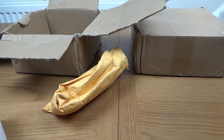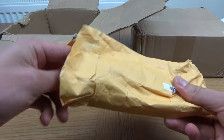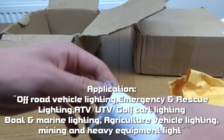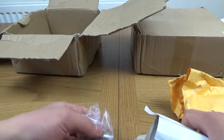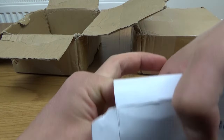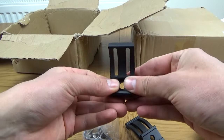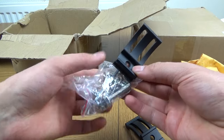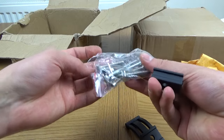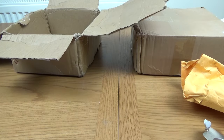So before we get too much of a mess on here, let's just move stuff out of the way. And actually, I just said then that you could fit it to the 12 volt battery, but it also does fit to a 24 volt battery, if that is the machine you're using it on. Now in here, this is the bracket, and there should be two of these, if I can get them out. There we go. And they're adjustable, so once they're fitted to the machine, you can adjust the angle, and you get included the bolts, washers, nuts, and also some Allen keys. And that basically should be everything you need to install it onto whatever machine you're using it on.